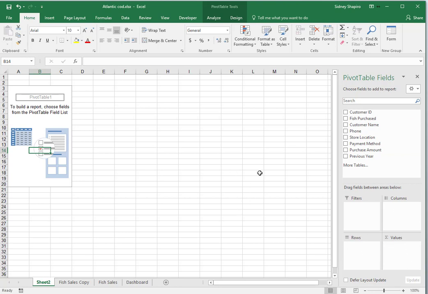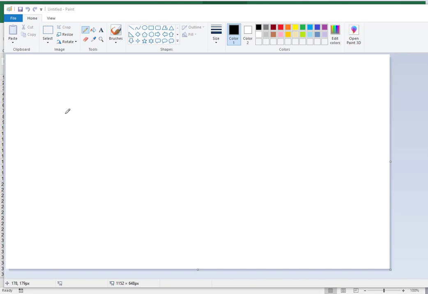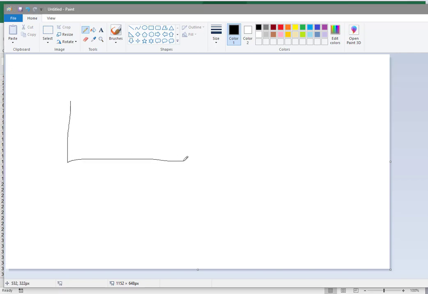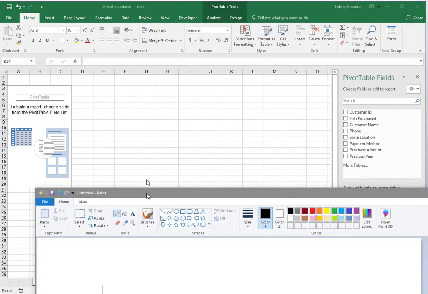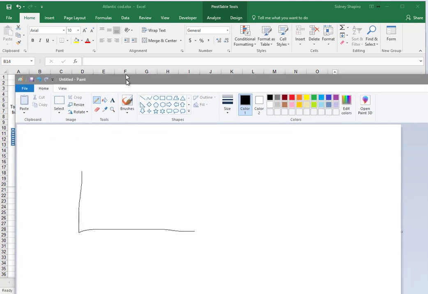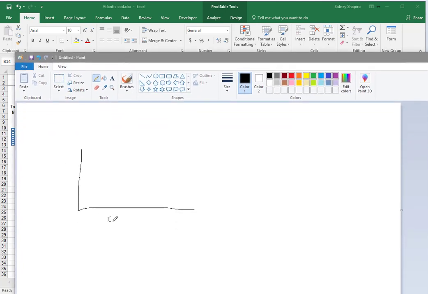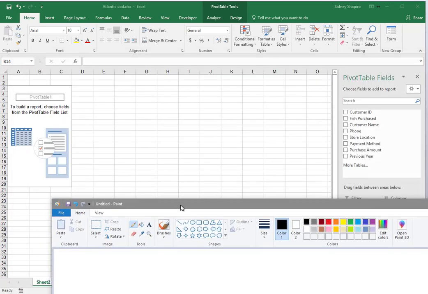Okay, so what that basically means is if we look at a chart that has 2 axes, okay, I'll throw in a Paint document. So basically our chart is going to look like this. We could have one set of values going on one side and one going on the other side. So basically, in our case, we could, let's say, have customer by type of fish. Sorry, that didn't work properly.